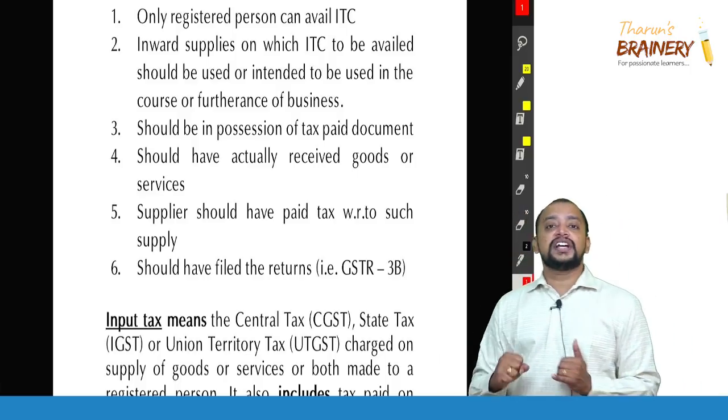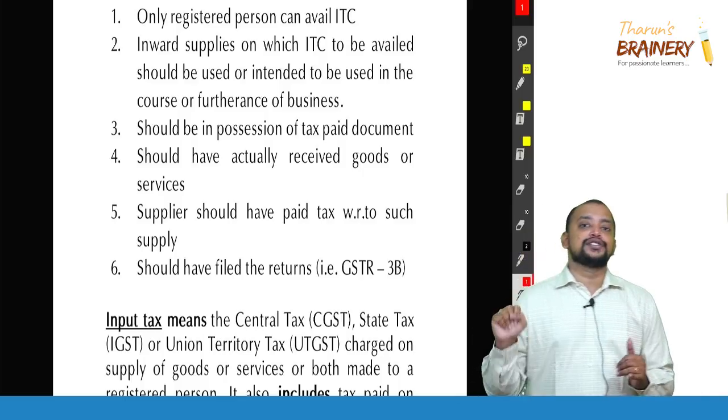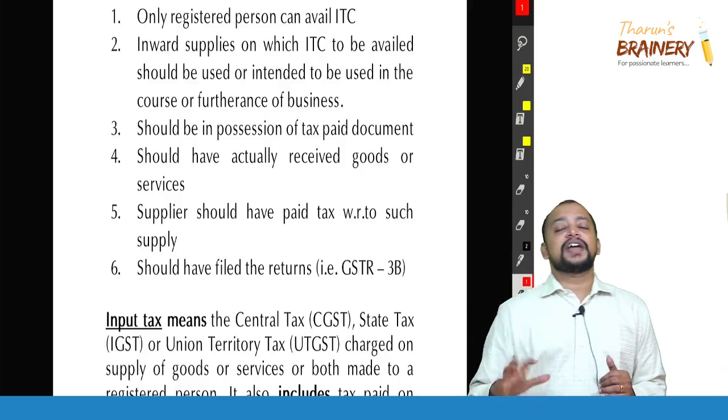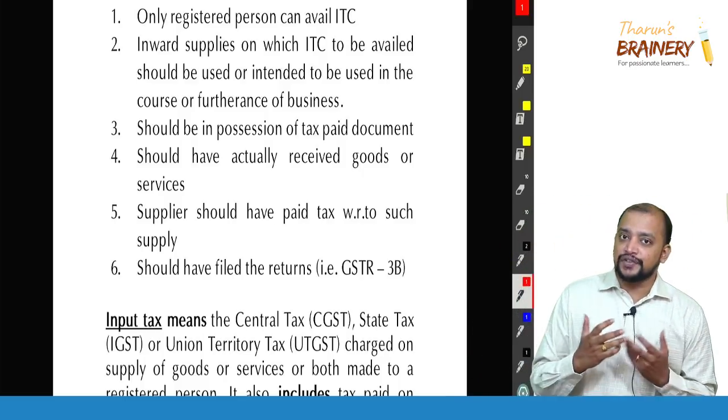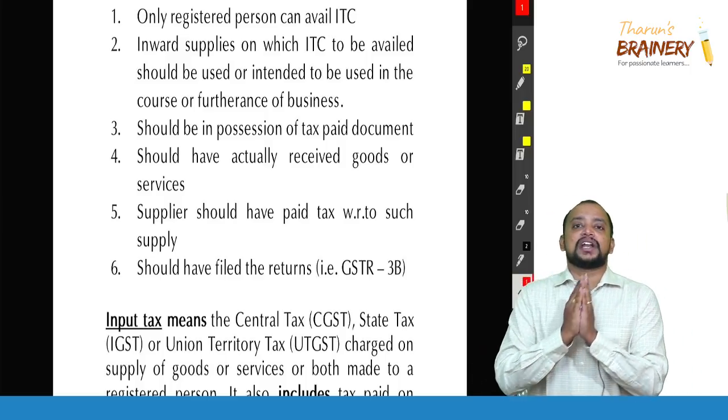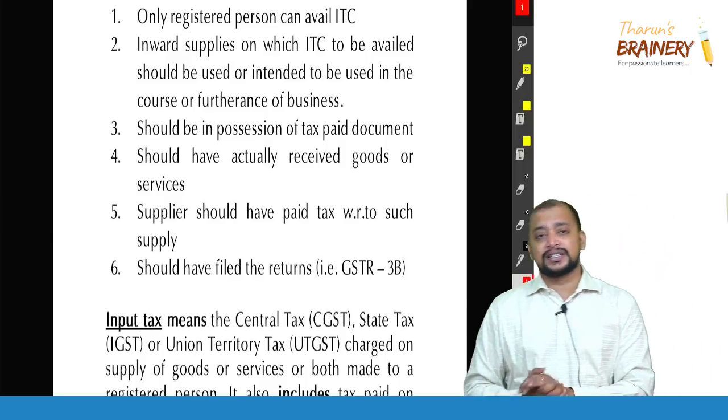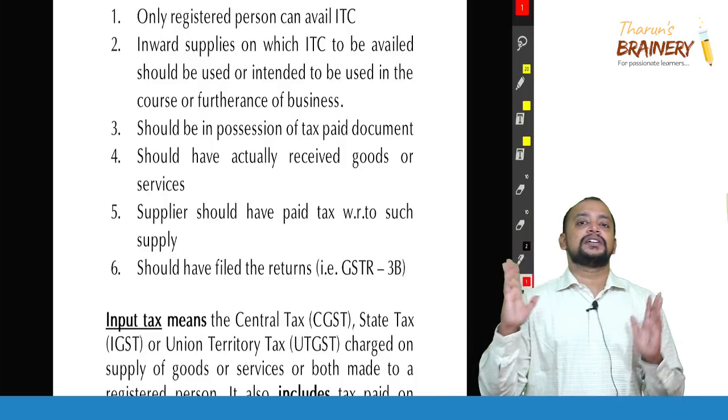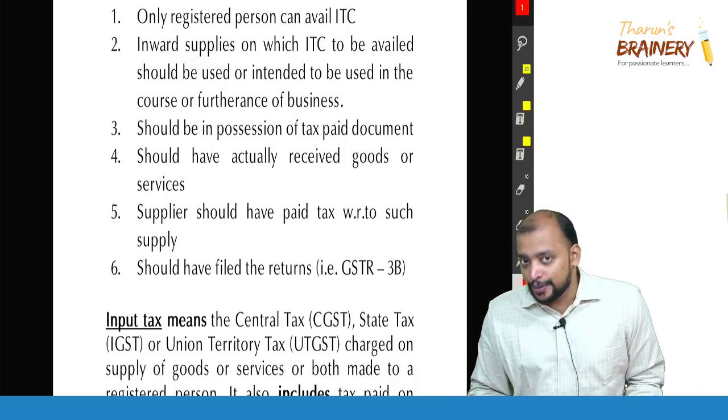So sections 20 and 21 relate to the input service distributor concept. So these are the 5 concepts or 6 subsections which we need to remember. In that, we are starting with the first one, that is section 16. Sections 16 to 21 deal with the provisions related to input tax credit.